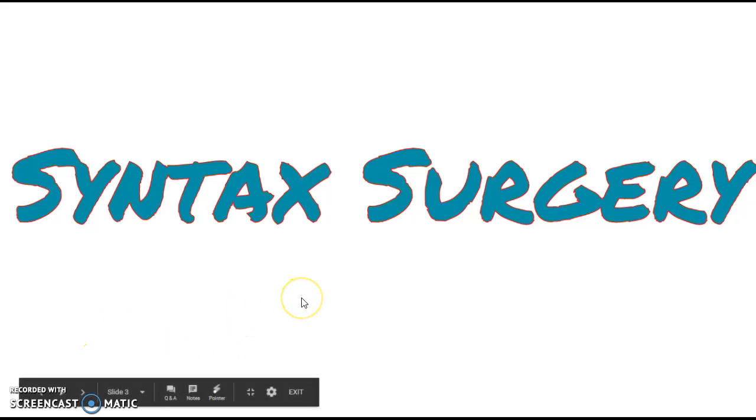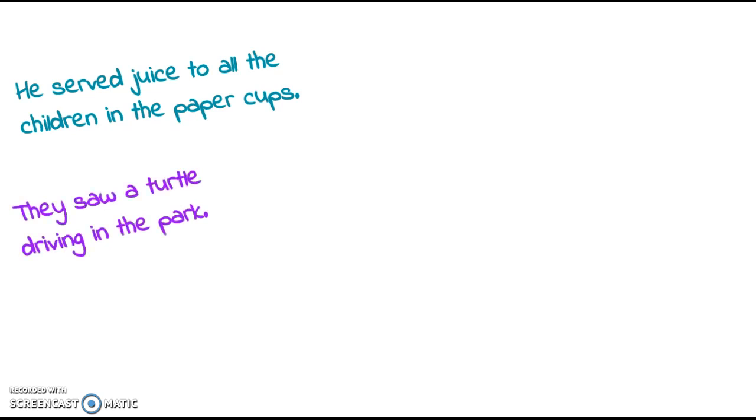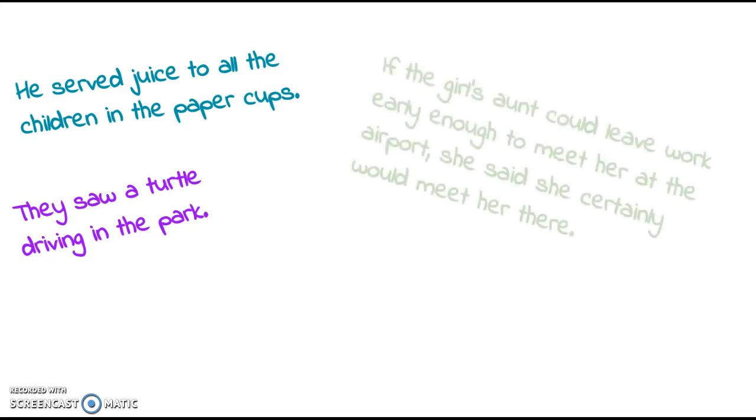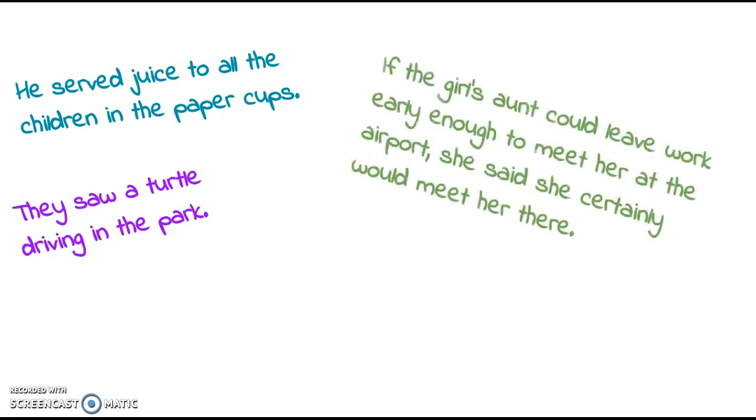When might we use it? When we get confused by something that we've read. For example, he served juice to all the children in the paper cups. So the children were in the paper cups? What? They saw a turtle driving in the park. A turtle was driving in the park. What? Huh? If the girl's aunt could leave work early enough to meet her at the airport, she said she certainly would meet her there. Who's meeting who where, huh?